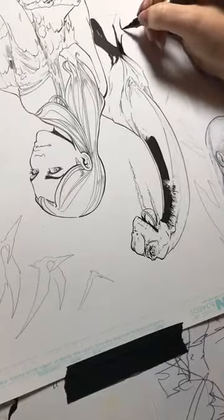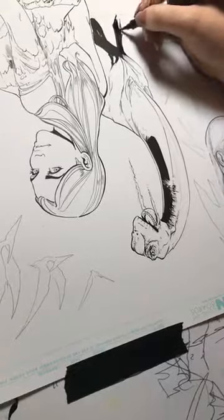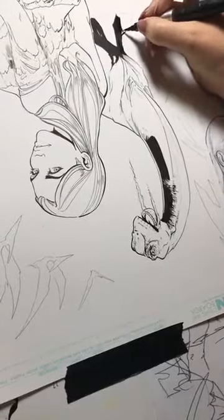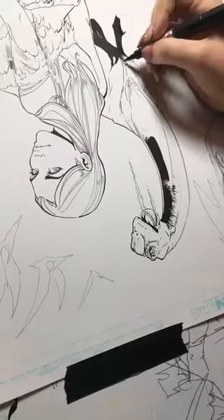I used to use multi-liners and stuff, but I just didn't like... I like multi-liners because they work. They have a good purpose. They dry quickly. But I like the way that loose inks and stuff like this looks more organic to me.